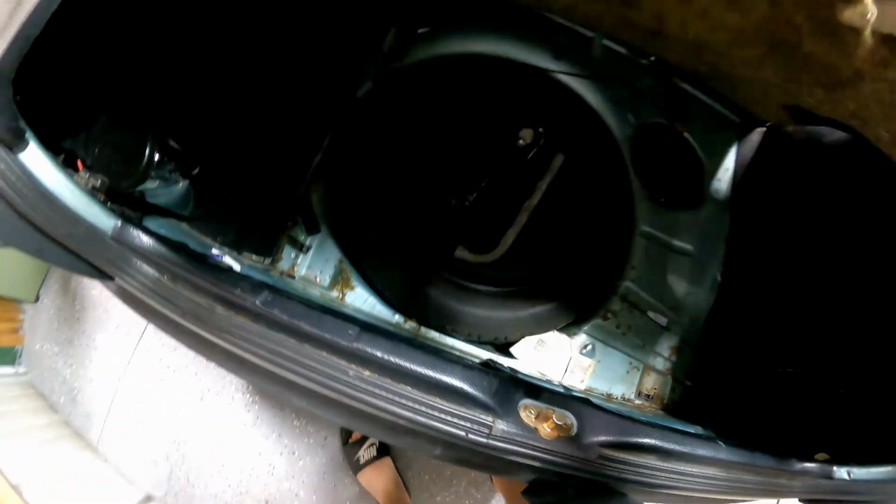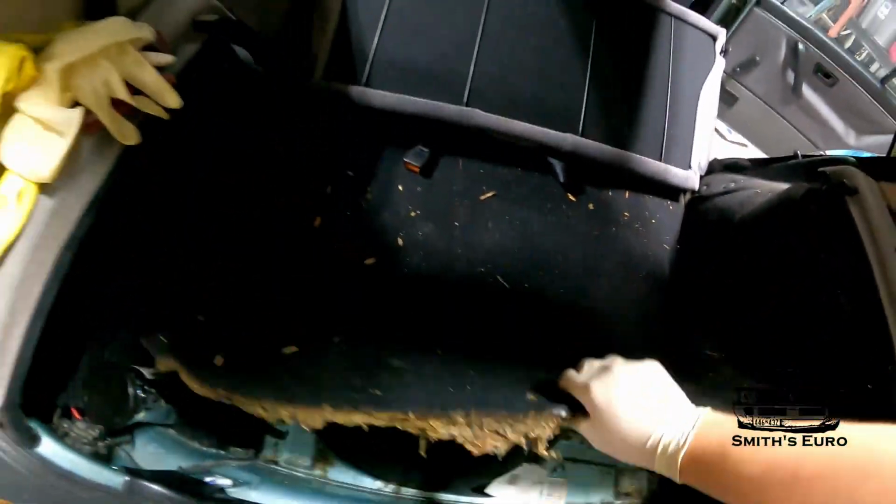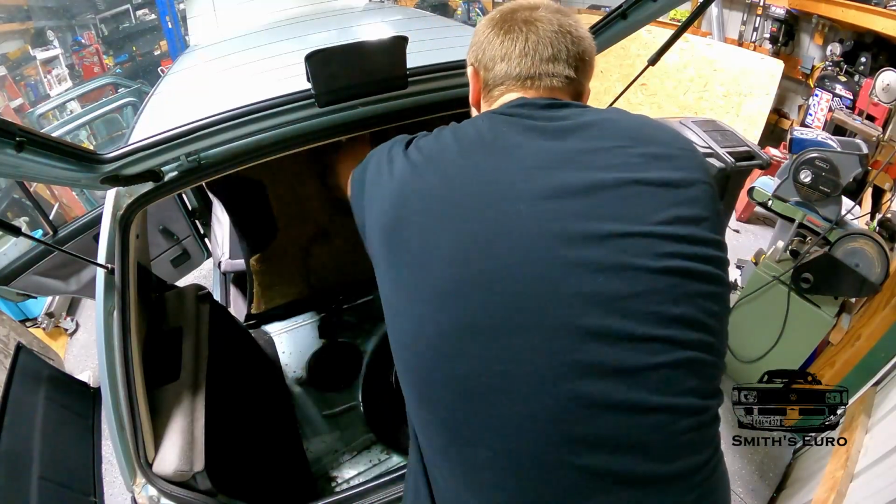And here's where hopefully most of the weight savings is going to come from. It's pretty attached, so this can stay.